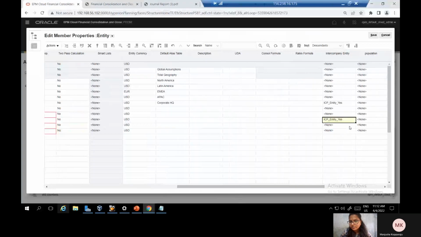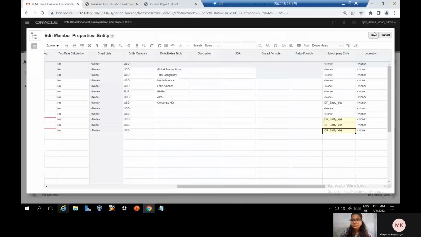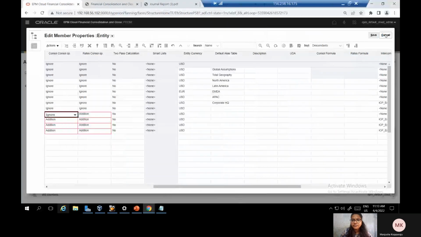Yes, select for the three entities. Click on save and close it.